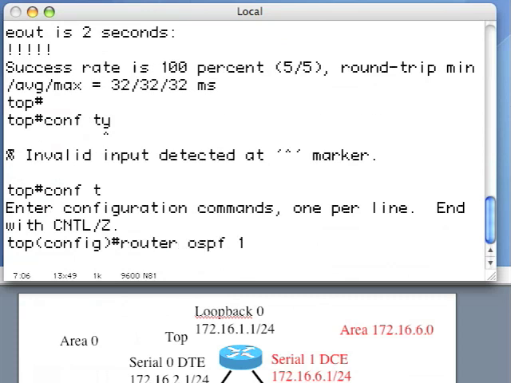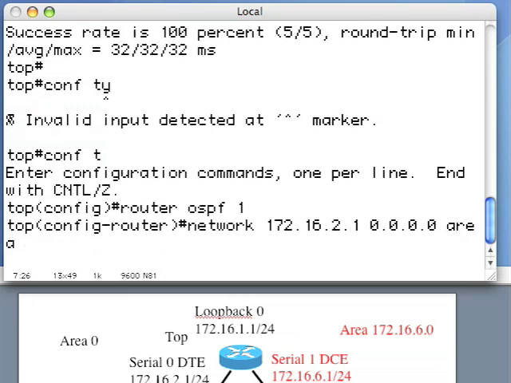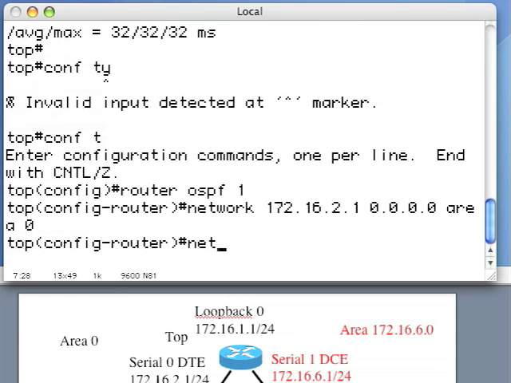So, conf t, router OSPF process ID 1. Since I have multiple areas, I need to configure my network statements specifically. Network 172.16.2.1, don't care bits of 0.0.0.0, area 0.